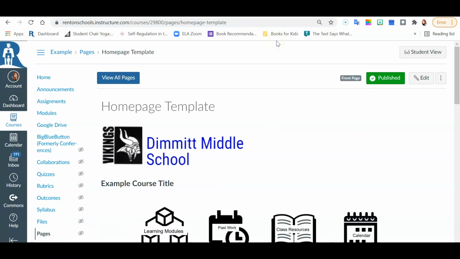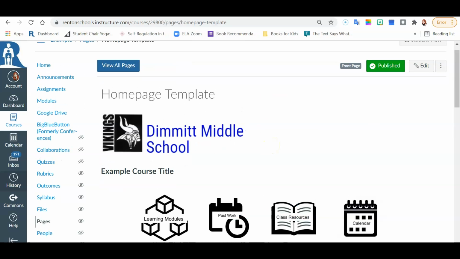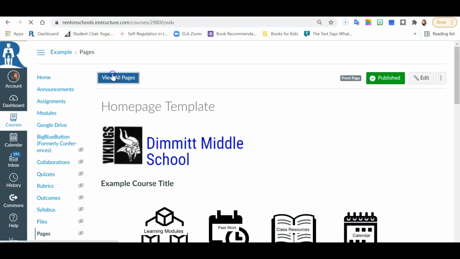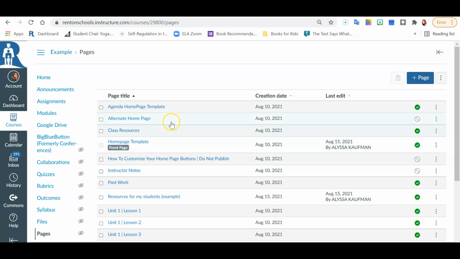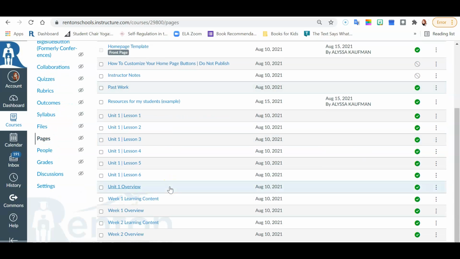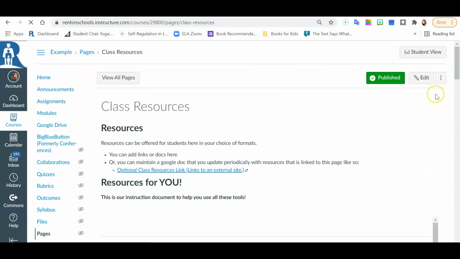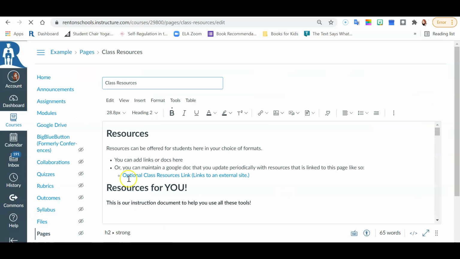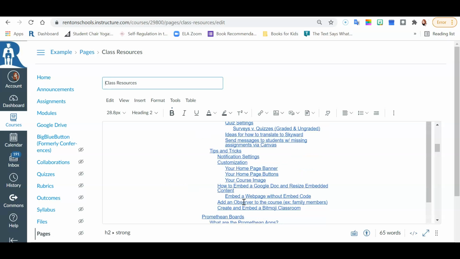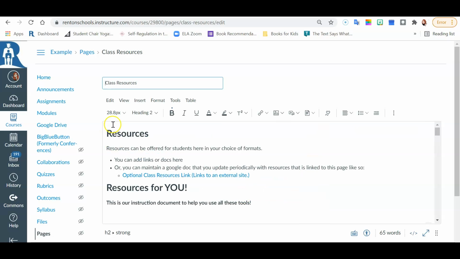Now, the only other option that you could do if you didn't want to play with that link at all is when you went to that initial page, so I'll take you back to it since it's still on here. Here we go. When I'm looking at my page that has my class resources on it, I could just make the edits directly on here and change these things so that I wouldn't change the link at all. I would just change this. So that is another option for how you could complete that. All right, I'm going to go back to my home page.